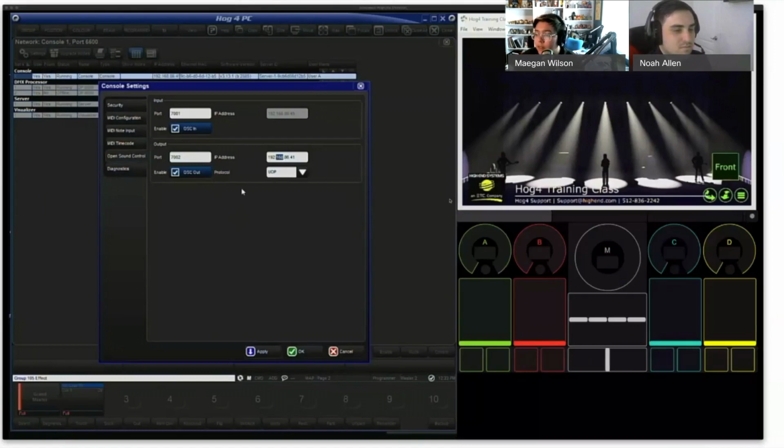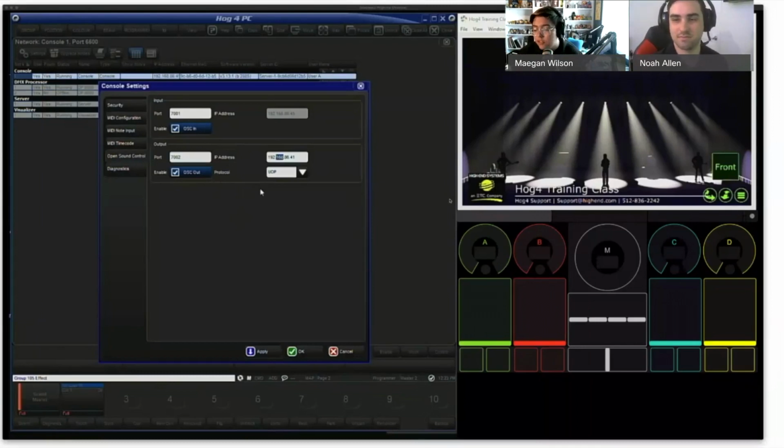So the first thing we probably want to do is download some layouts for Touch OSC. We have some layouts on our website, highend.com. Go to Hog4, and then in third-party tools, you'll be able to find the Touch OSC layouts. They say they're specifically for iPad and iPhone. They do work on Android, it's just that the device screen was made for the iPad. And Noah's putting nifty links in the chat. Yep, I just linked it.